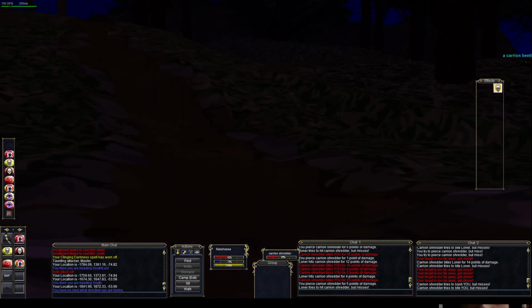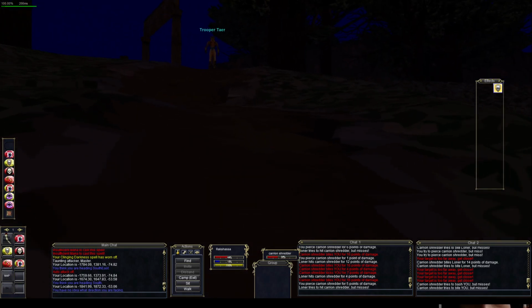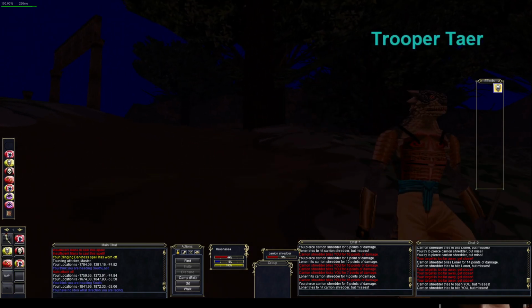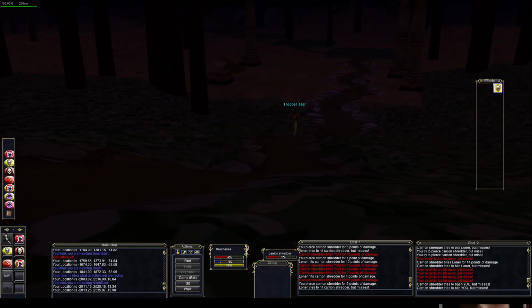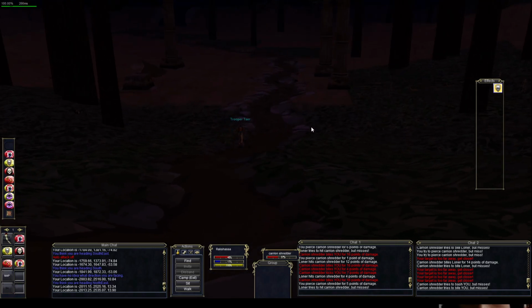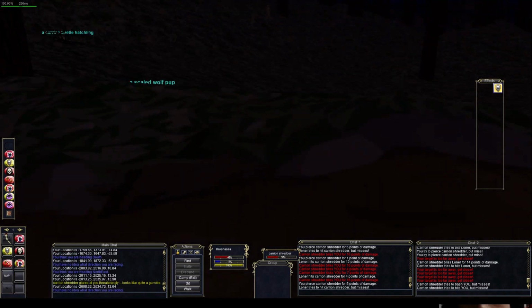So this is a tough zone to level. I remember having this problem with my monk as well. You get in trouble and you've got to run so far. Apparently we're getting lucky this time. Here comes the trooper. And yep, there we go. He is going to take care of the mob.